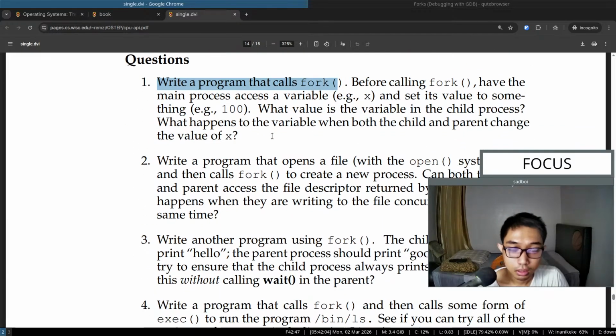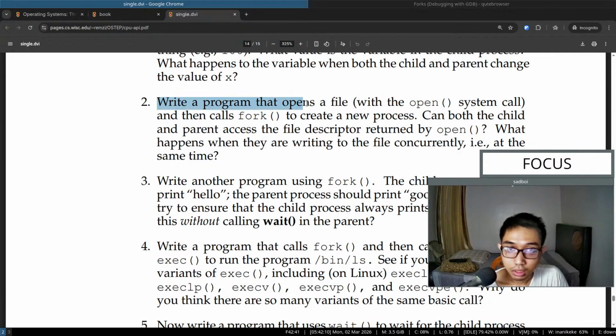Anyway, I think let's continue to the second homework. Write a program that opens a file, open system call, and then calls fork to create a new process.